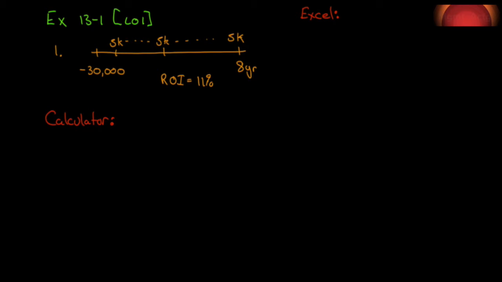Alright, Exercise 13-1, Net Present Value Method, Learning Objective 1. The management of Origami Company, a wholesale distributor of beachwear products, is considering purchasing a $30,000 machine that would reduce operating costs in its warehouse by $5,000 per year. At the end of the machine's eight-year useful life, it will have no scrap value.